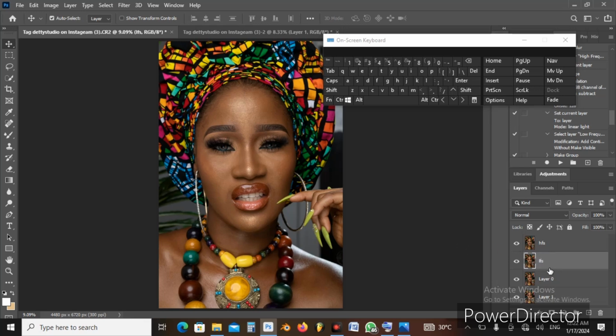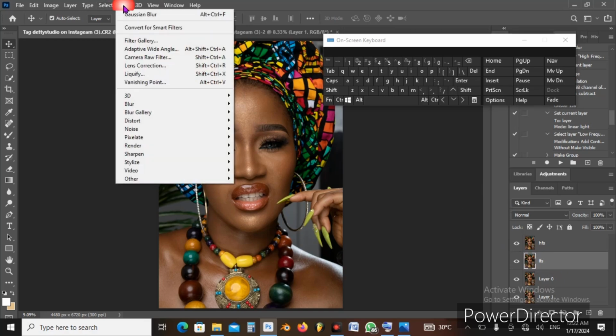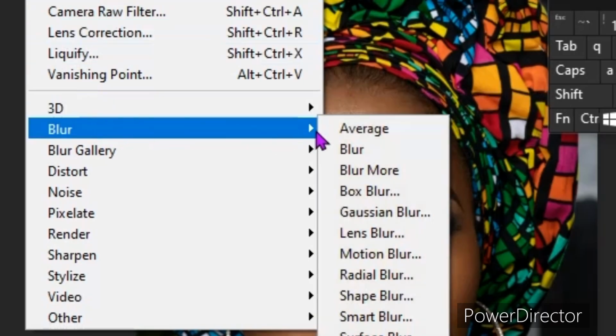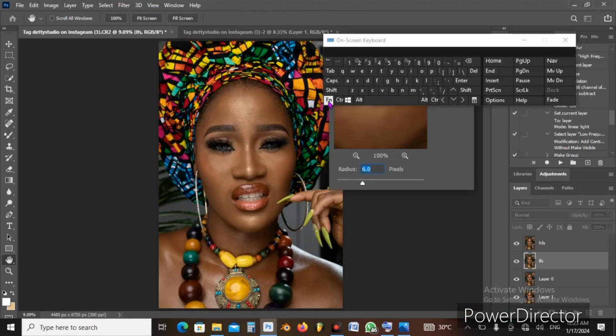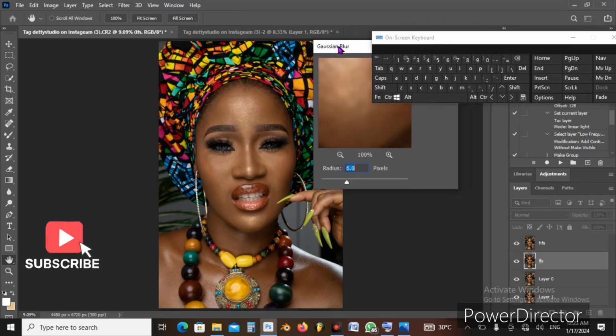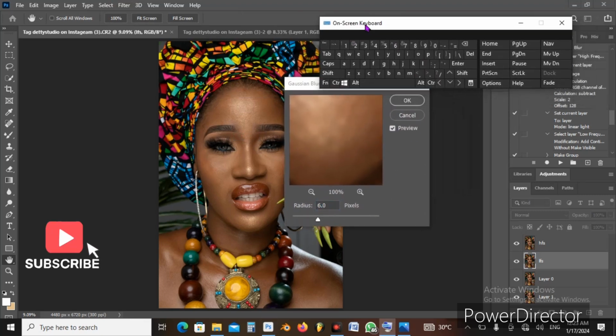So next thing we're going to do right now is go to filter, then blur, then Gaussian blur. As a beginner, let me move the keyboard.